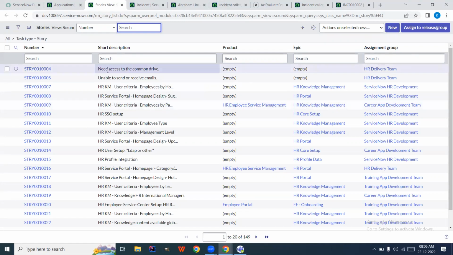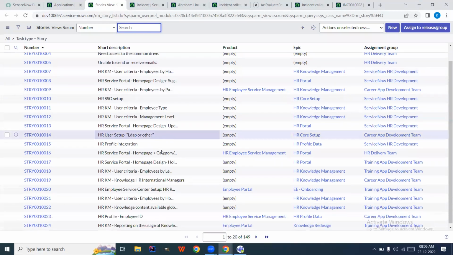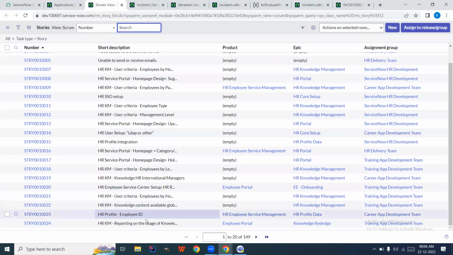Here, this story's short description says need access to common drive. Similarly, there are other stories also. You scroll down. User criteria.